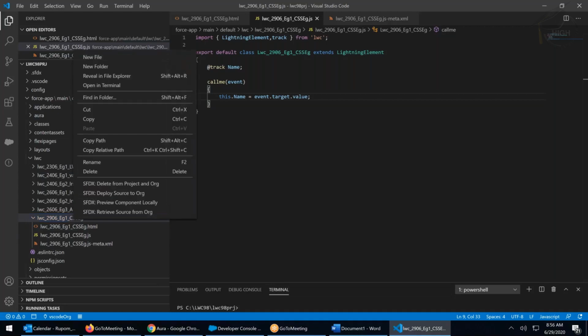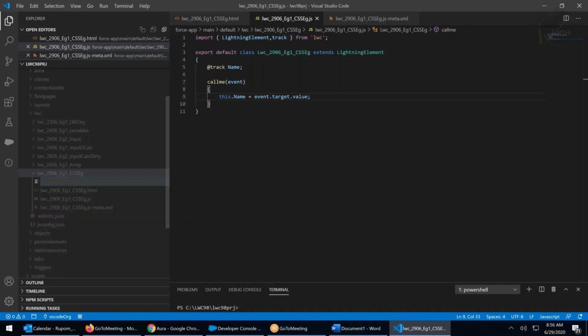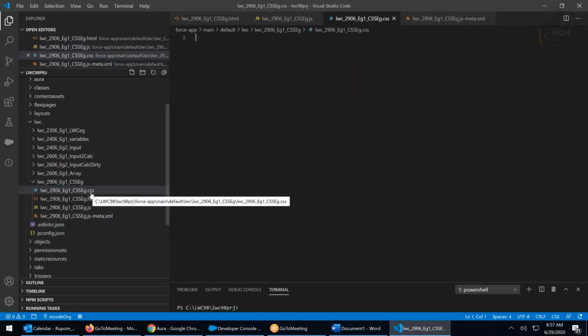Right click on the parent, click on new file. Enter the name as .css. Press enter. Now you see that the fourth bundle element comes in.